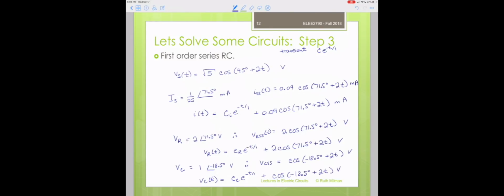So now we have almost everything we need. We have the form of our solution for current. We have the form for our solution for voltage across the resistor, voltage across the capacitor, and of course we have the original voltage of the source, which is an exact value. So, with all this in mind, there's only one thing left to do. We need to figure out what these 3 constants are.